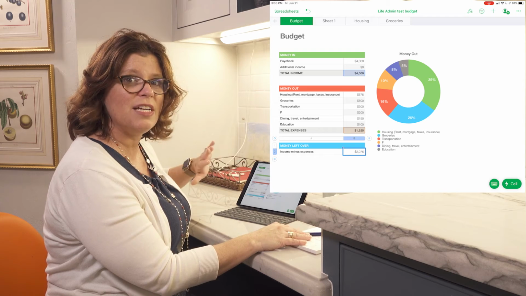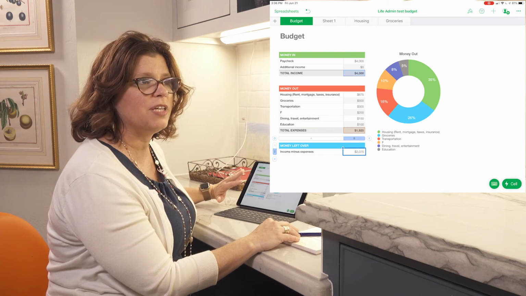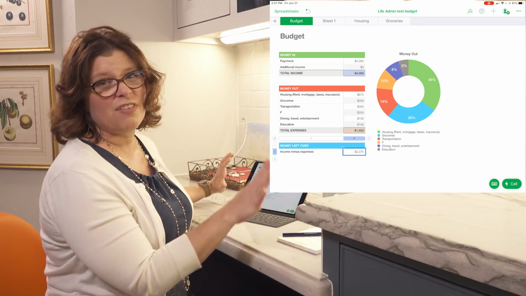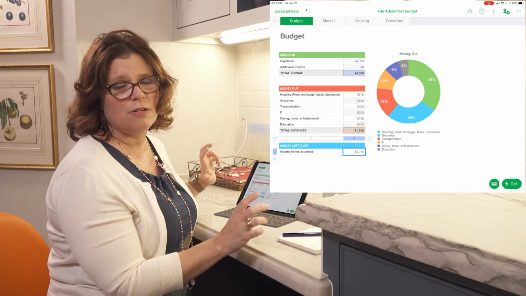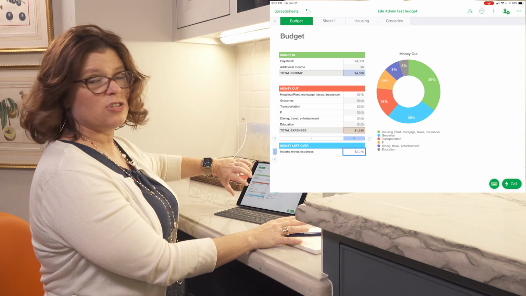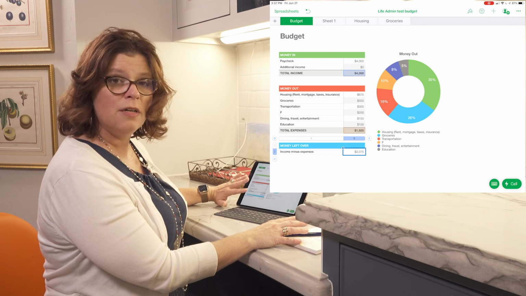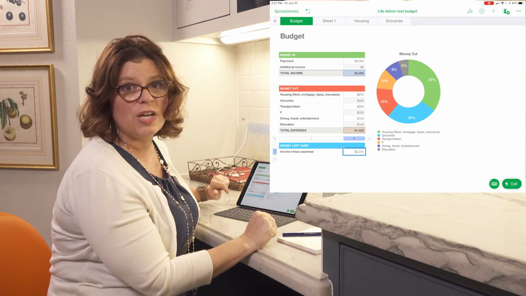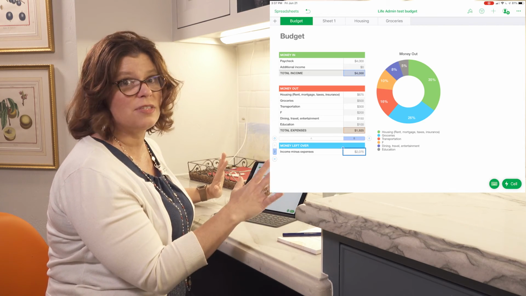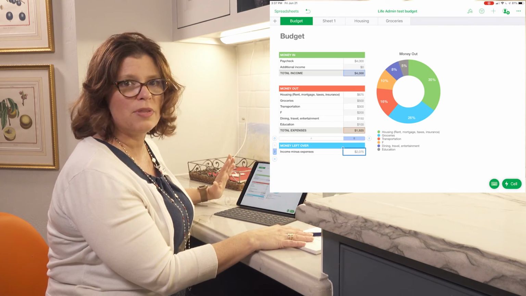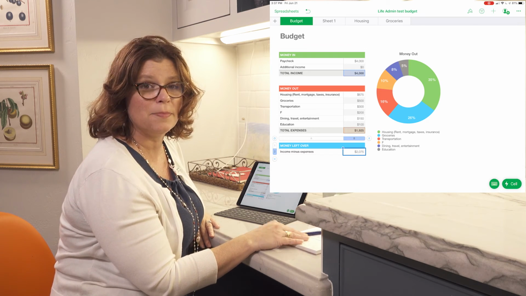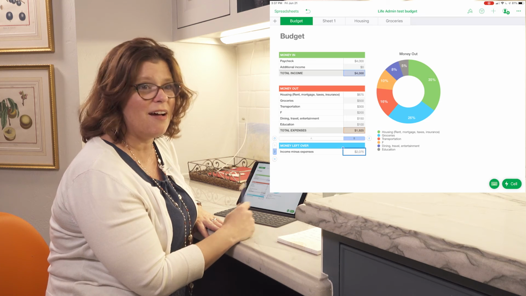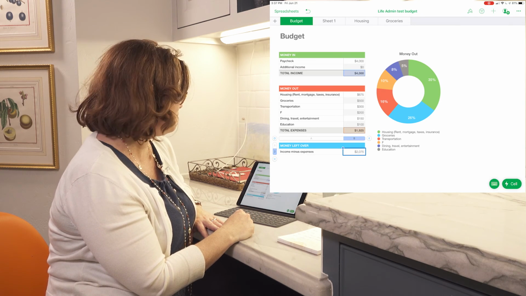Also, this is very easy to use when you want to figure out, okay, so if I wanted to get an apartment that's not $500 a month, but is going to cost me $600 a month, I would recommend making a copy of this budget and then going in and changing it for $600 a month and just see what it looks like. You can play with that to your heart's content. But again, very specific to your own details, but not that complicated to pull in.